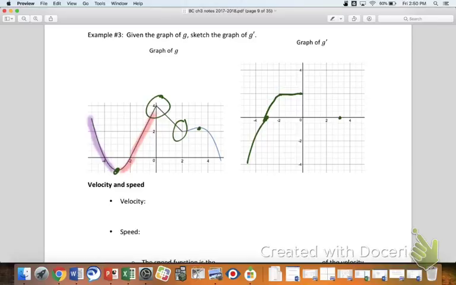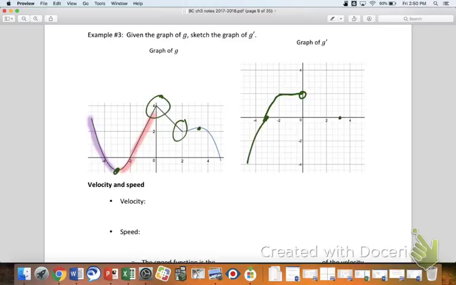Really important feature, though. And by the way, Josiah does bring up a good point. I don't think I'd mark you wrong if you're off by a little bit here or there. I'm just looking for a sketch, but let's make this as good as we can. Here's a feature you got to have. You got to have an open circle right there. That's non-negotiable because we do have a point of non-differentiability.